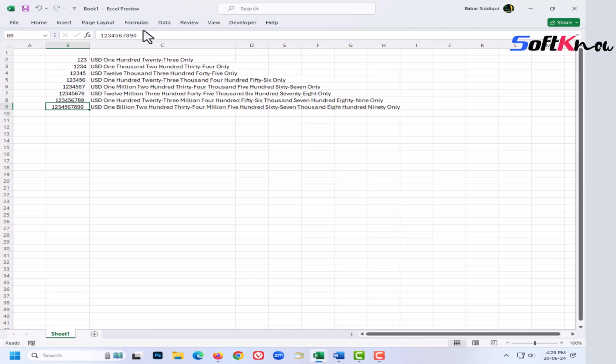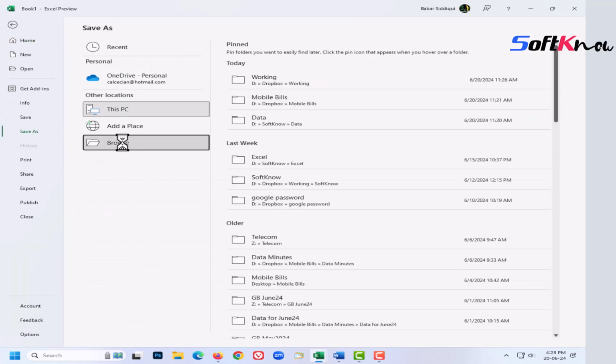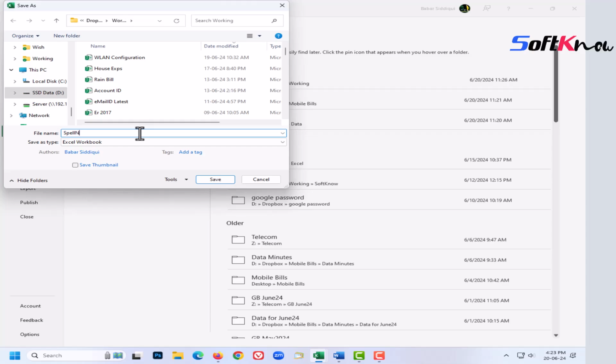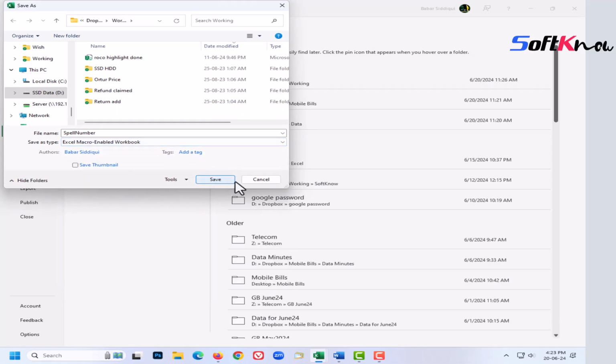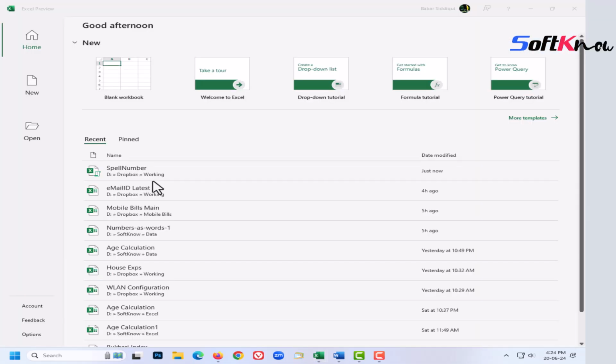Now you can save this file with two methods depend on how to reuse this VBA code. If you only use the VBA code in this workbook, then save as Macro Enable Workbook. Just click in File tab. Click on Save as tab. Choose your desired file location and type file name, i.e. spell number. Then click on Save as Type drop-down box and select Excel Macro Enabled Workbook, and then hit on Save tab. Open that macro-enabled file and it will work fine.